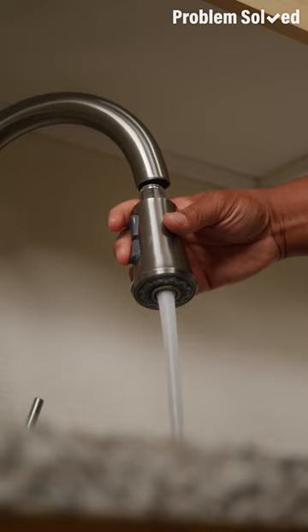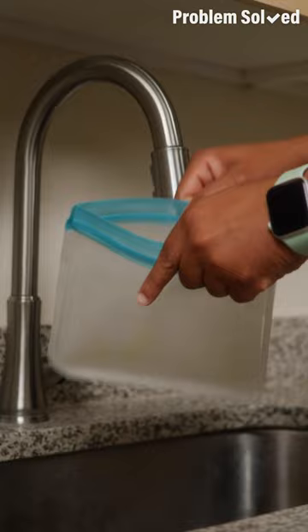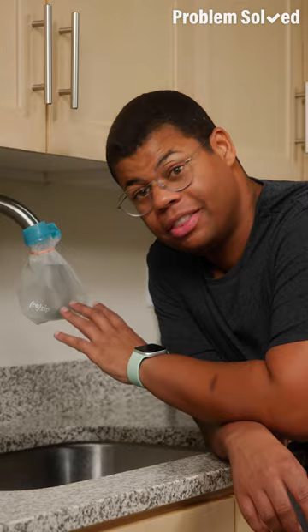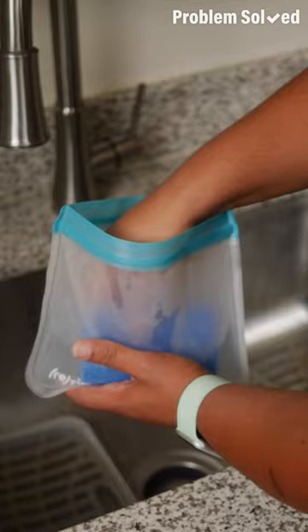This faucet has been giving me some trouble — the buttons have been sticking because of all the hard water buildup inside. To fix this, the solution is just white vinegar. To save on waste, use a reusable zip-top bag. Get a rubber band up around the faucet first. Pour the vinegar in the bag just about halfway up and get that rubber band secured around the top. Once everything's secured, add a little water until everything's covered. This method also works great on shower heads. After letting it sit for a few hours, wipe it down with a sponge. Use the rest of the vinegar and a sponge to wipe around your sink for a quick clean.